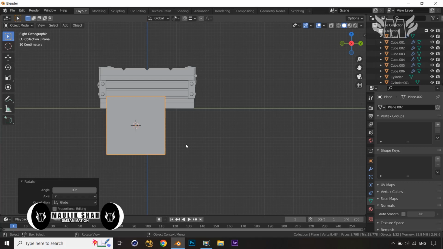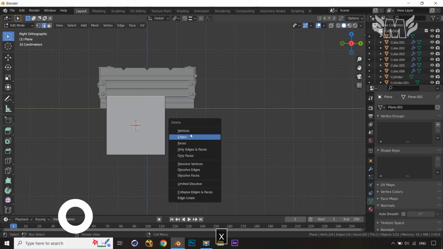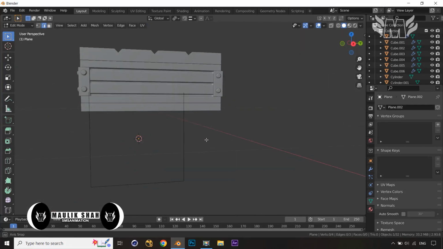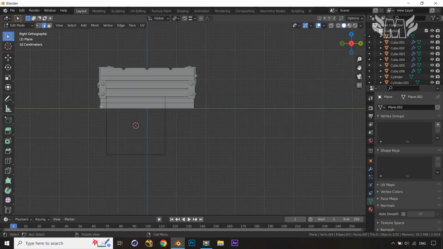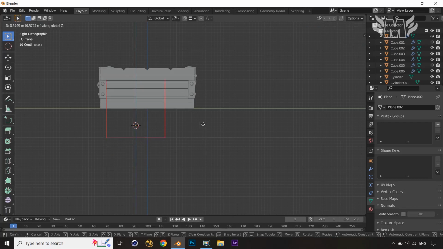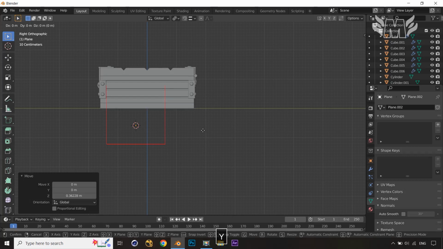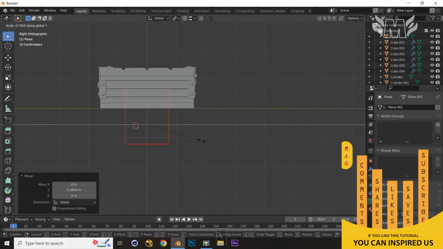Okay, then just jump into the edit mode, select this edge, and then X, and let's delete the edge from over here. So you can see that it's really going good. Let's come into the front view again, and let's select A, and then G and Z, something almost like over here, and then G and Y axis. Let's take it almost a little bit to the center, and then S and Y. So let's make it a little bit smaller from over here.